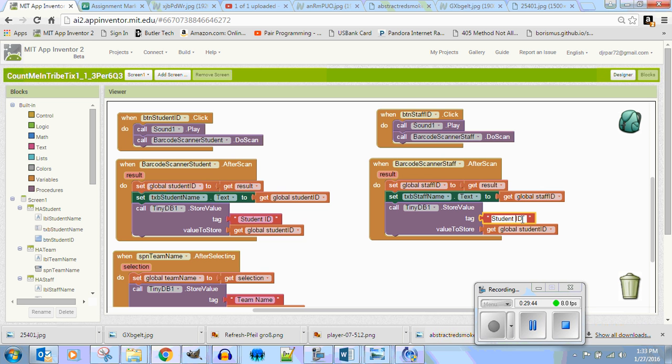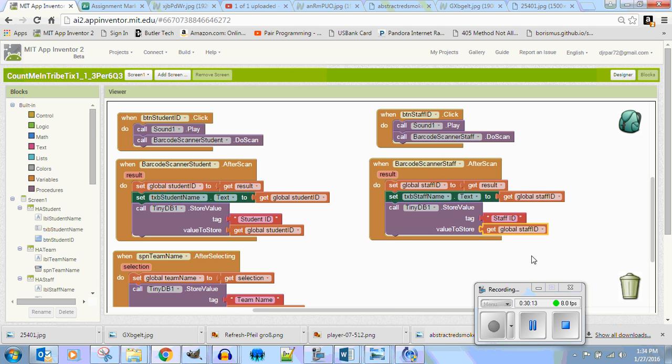This then I'm going to change from student ID to, guess what? Staff ID. Okay, you guys are getting this. And then this global variable is not the student ID. What should it be? Staff ID. So I make sure everything in that block is dealing with staff and no longer student. But for me, it's easier to copy and paste. Copy, paste, do a couple clicks, do a couple changes, boom, you're done.